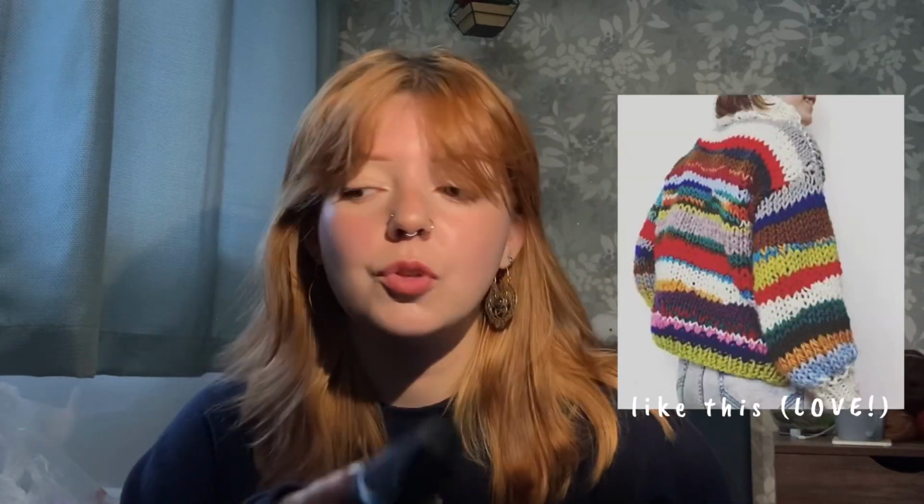But like I said in the last video, I want it to be really messy, and I want it to be like someone's just vomited colour onto a jumper. That is my aim, that is my goal. And I even have little tassels of very scrappy bits of yarn that I'm going to attach to it, so it's very abstract.